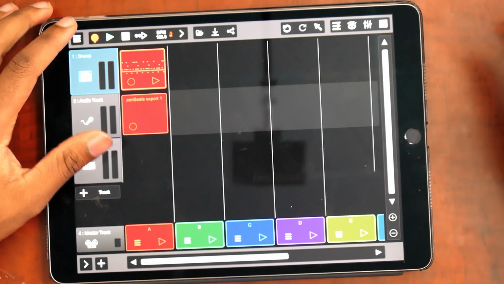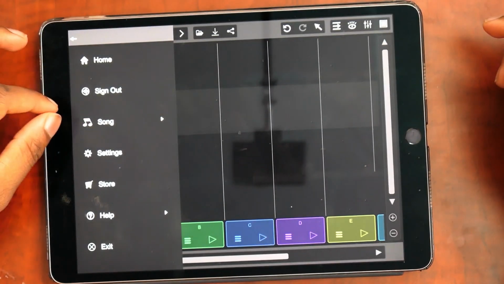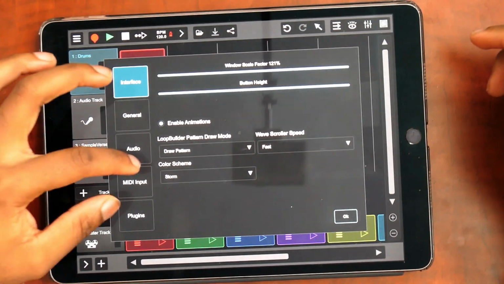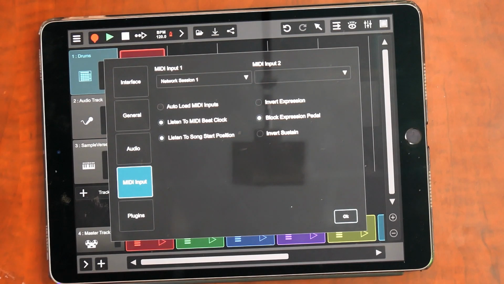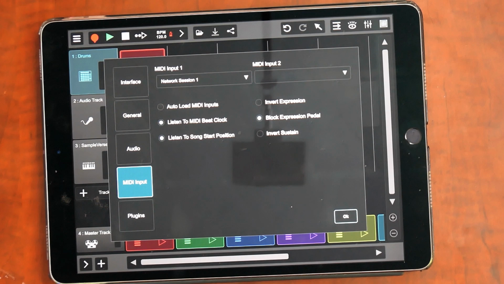One of the things that I did notice that I didn't like about the app though is when I went into the settings, I wanted to go into MIDI, and I noticed that there is no MIDI output to control any external hardware that you have going out here, which is okay. That's not a big deal because I don't have a whole lot of hardware that I use to control MIDI. I'm definitely a fan of Roland products. I have a couple Roland hardware synthesizers, but I looked even further and I noticed that there is no Bluetooth MIDI options.